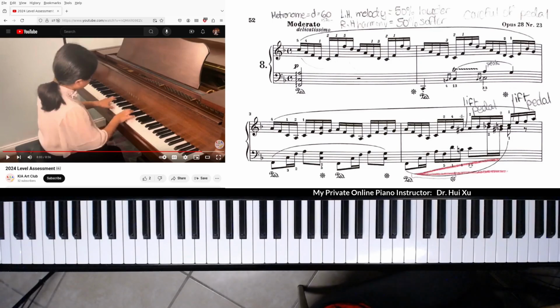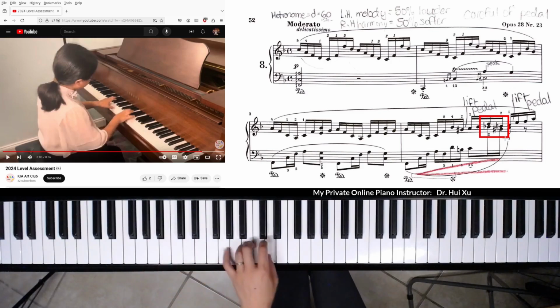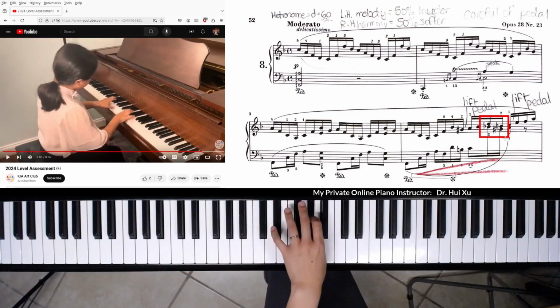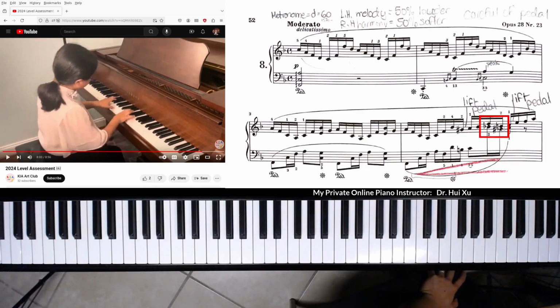On measure 4, left hand, here has the B flat and G sharp notes. Those notes need to be presented better. You kind of lost it. So make sure you play those two notes clearly. The accidental notes make the color change. Continue.